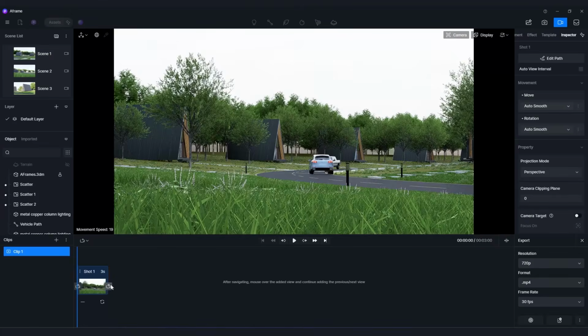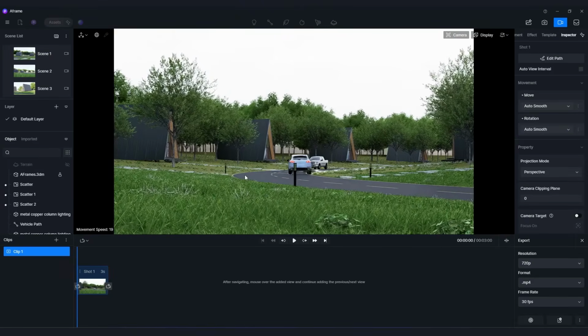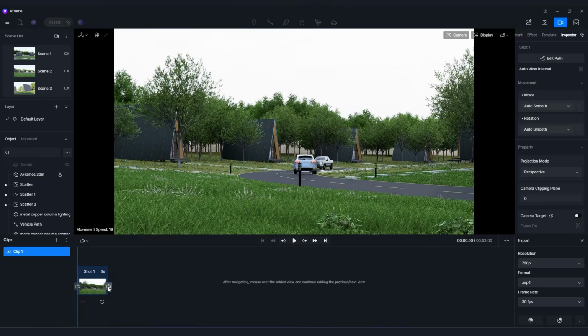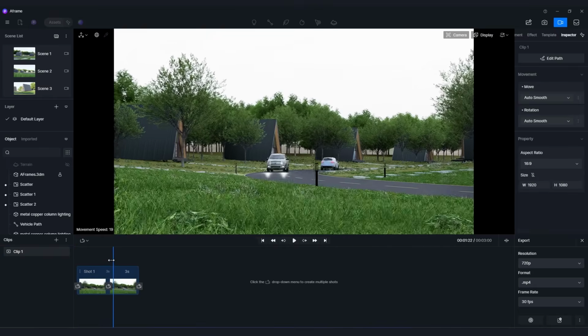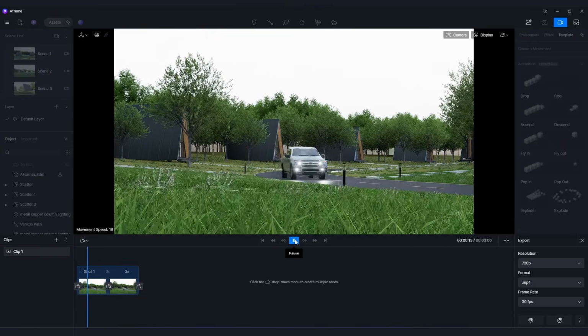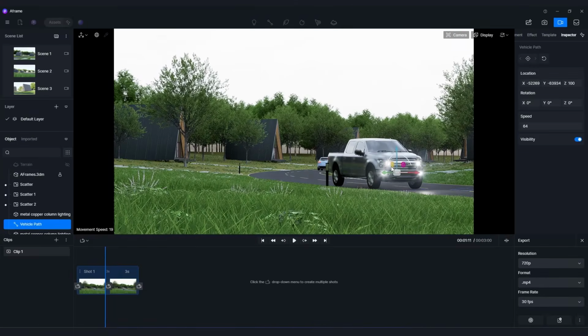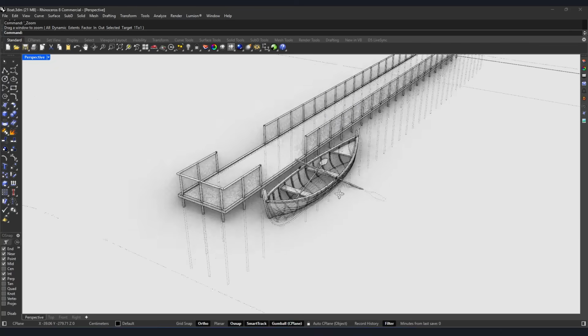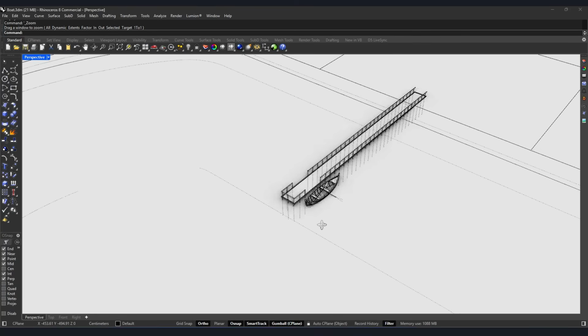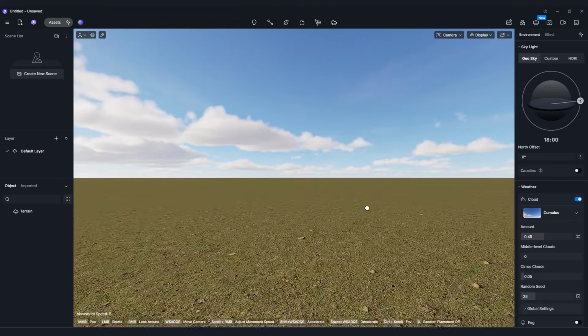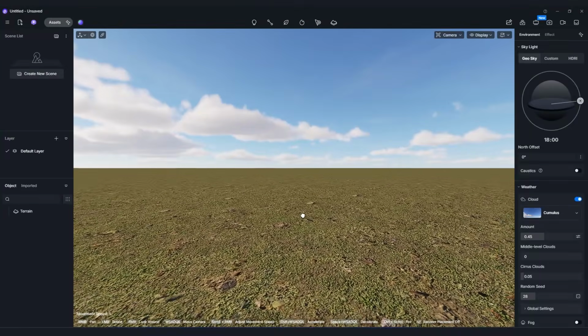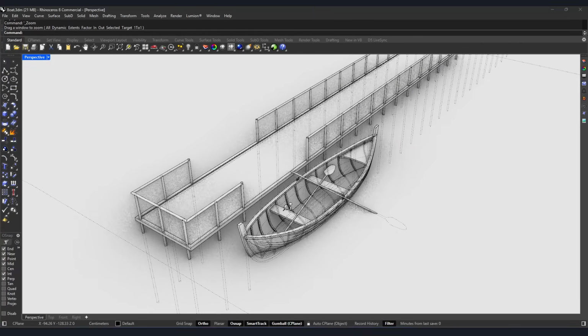D5 isn't limited to creating still images. You can also produce high-quality animations, 360-degree panoramic renders, and even VR experiences for immersive project presentations. Another major advantage of D5 is that it isn't tied to a single modeling software. It integrates with many of the most popular 3D design applications, including Rhino, SketchUp, Revit, Blender, 3ds Max, ArchiCAD, and Vectorworks.